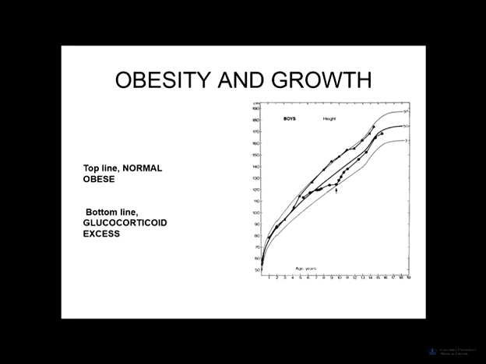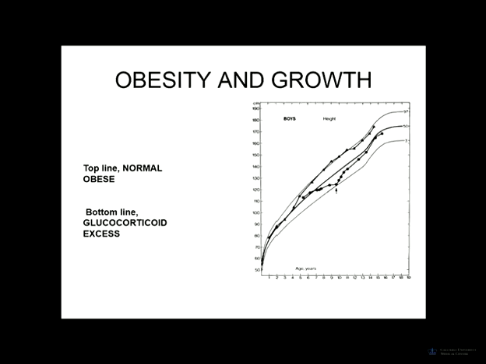This is an interesting point to remember. As you probably know, there is an obesity epidemic in this country, and we get a lot of referrals of really obese children from pediatricians who are telling us, please rule out Cushing's. Right? Cushing's disease is characterized by massive obesity. I can rule out Cushing's in a child much more easily than Pam Freda can rule it out in an adult, because I have a growth curve, and her patients are no longer growing.